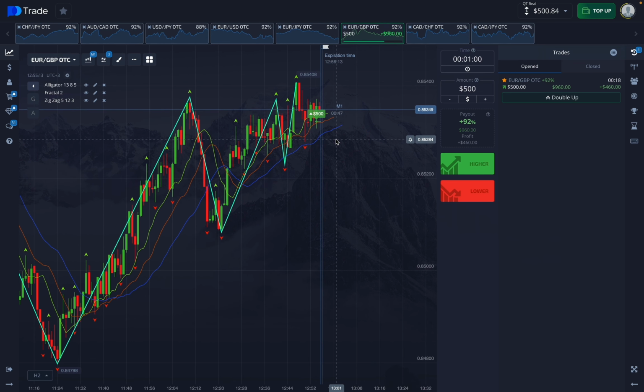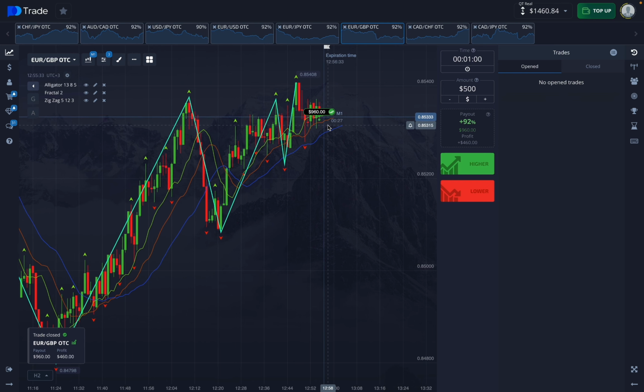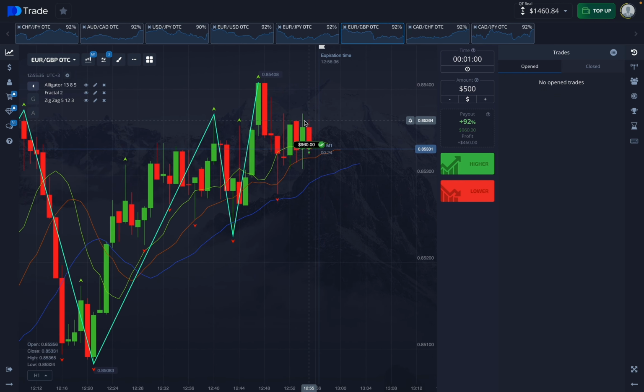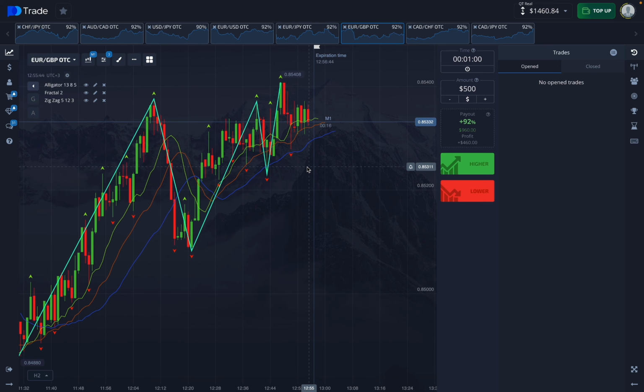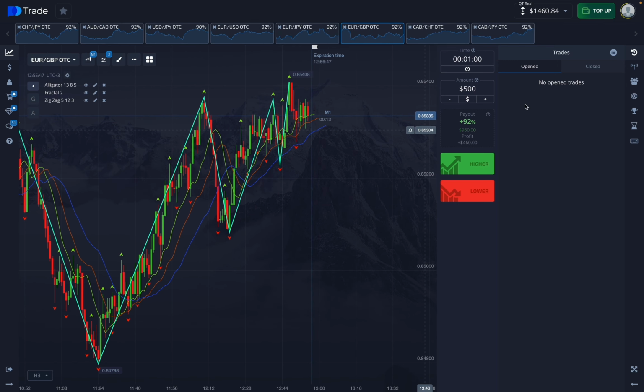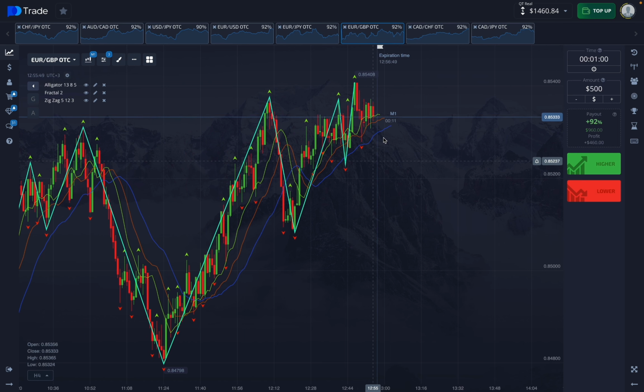We have 15 seconds. And the first trade closes in plus, despite the fact that the next candle which appeared showed a sharp downward impulse. Nevertheless, an excellent opening level of the trade led me to success. I am satisfied with the result. I will leave the trade at $500, and let's continue trading. Let's pick up the next currency pair.